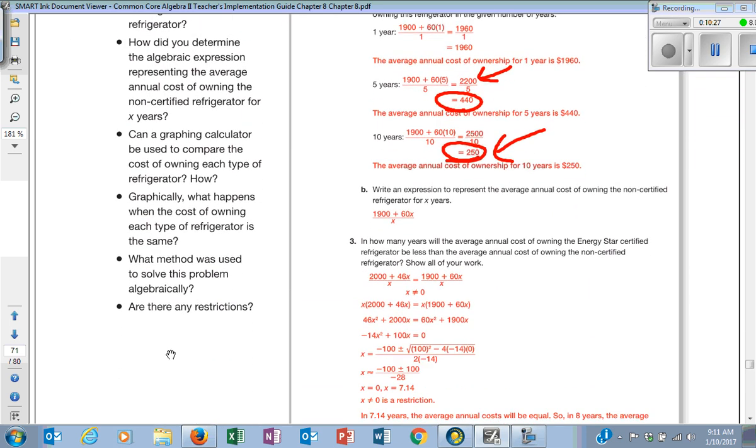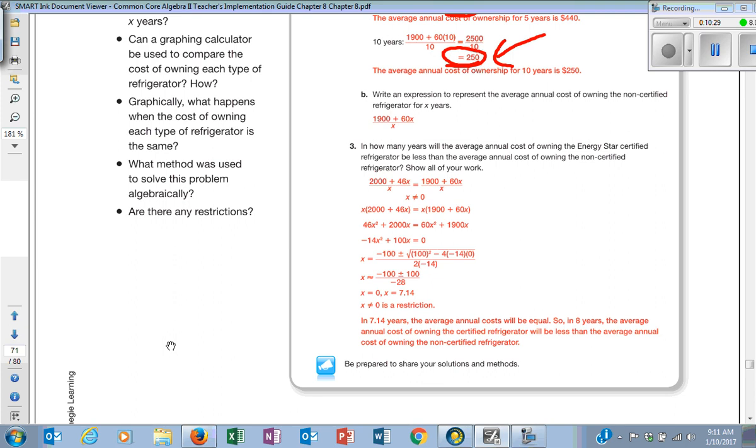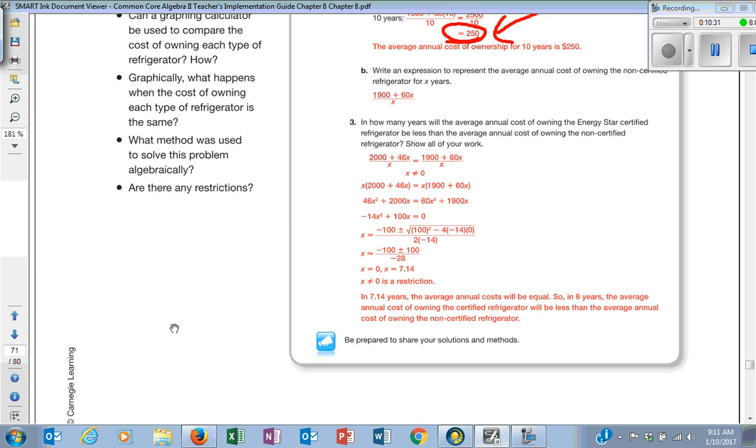I'm going to put the rest of this problem up again if you want to look. Right here, the book does something stupid to me. We do not have to break out the quadratic equation. I think that is really dumb. I do not want to do the quadratic equation unless I have to. These have a common factor, and I can factor out, and I want this x normally to be positive, so I'm going to factor out a negative x, and when I do that, I am left with 14x, this changes the sign, minus 100, and I want to set that equal to 0.